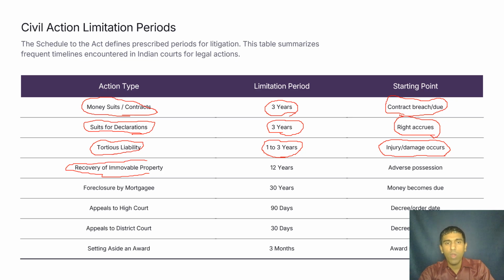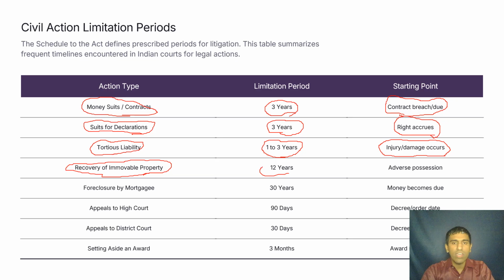When it comes to immovable property like land or buildings, let's say you want to file an action for recovery of immovable property. Let's say you had a flat or piece of land and you mortgaged it in exchange for a loan. Now you paid off that loan and you want to recover the land or flat or any building that was mortgaged to the other party. Then what is the limitation period for this?